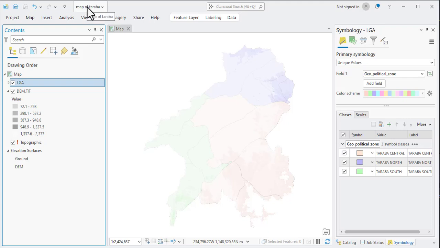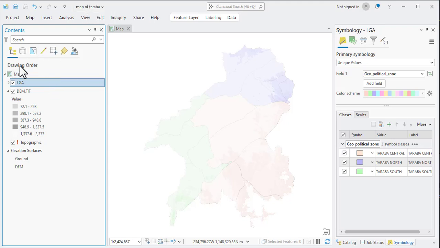So this allows you to start your work on a map project. That's what distinguishes it a bit, because they are almost similar, but from the very beginning, as you launch the software, you will be asked to create a project.